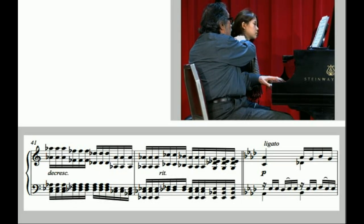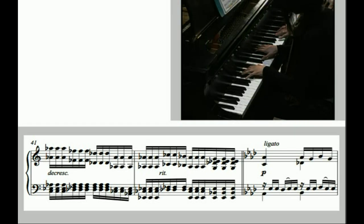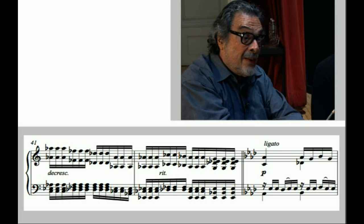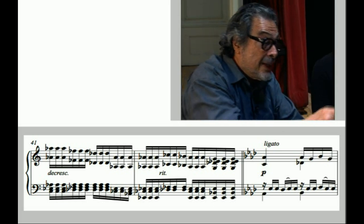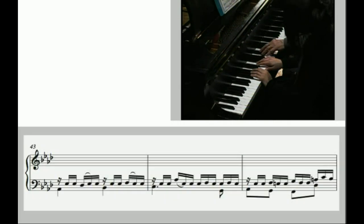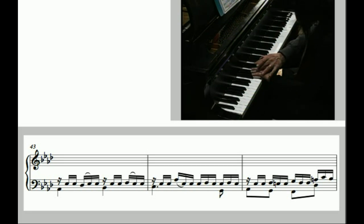Stop all that movement. Give me your finger. See where it stops? On all of these. Don't make a sound, just feel where it stops. So play going down to that point. That's it. But here is somebody else.